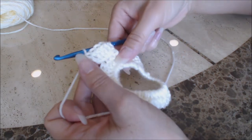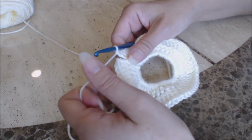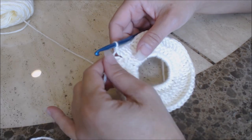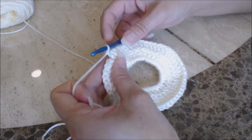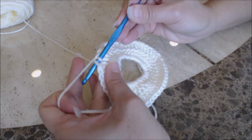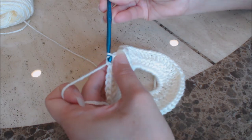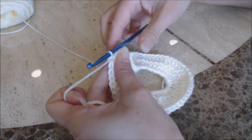And then you're going to repeat that pattern all the way around back to the beginning. When you're back to where you started, you're going to do a slip stitch again into that top stitch of that first double crochet that you made. You're going to yarn over and go through both loops on your hook for a slip stitch.